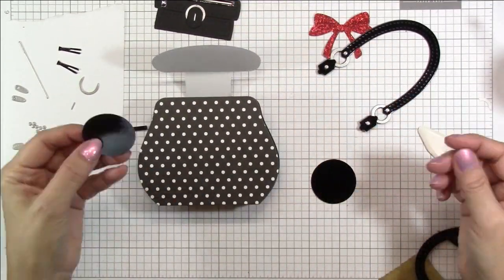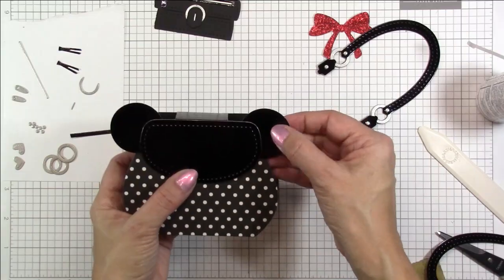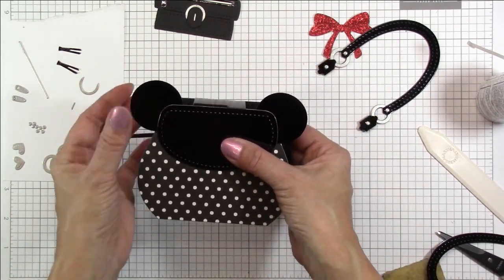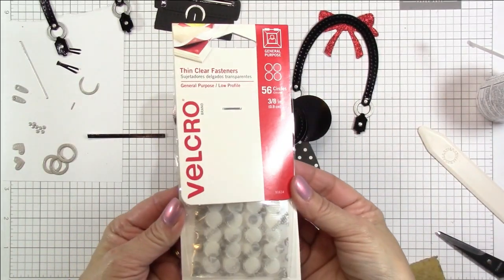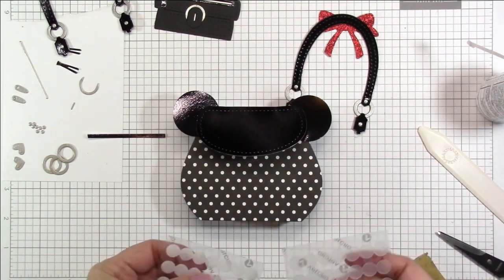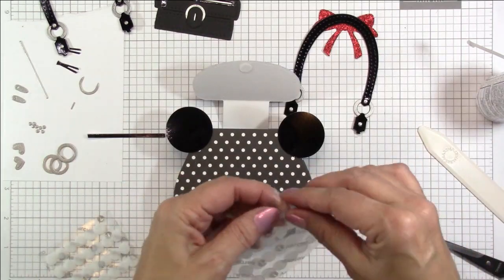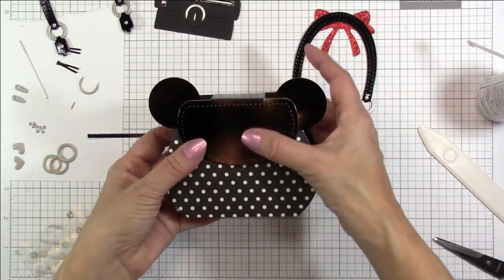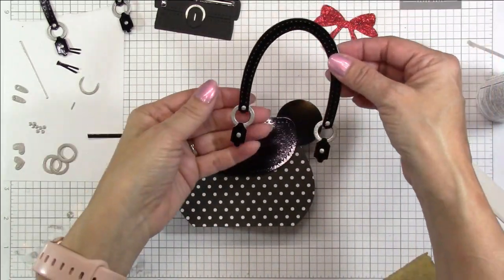For the ears, I wish I had remembered to punch out some black cardstock to make it more finished in the back — so the back of the ears are just going to have the white because I forgot. So if you're going to use a one-sided colored paper, make sure that you glue it to a cardstock so it has a more finished look. To keep my handbag closed, I went ahead and bought these little Velcro fasteners that are adhesive. I'm just lining it up by putting one edge on the end of the top and then pressing the adhesive down to the front of the purse.